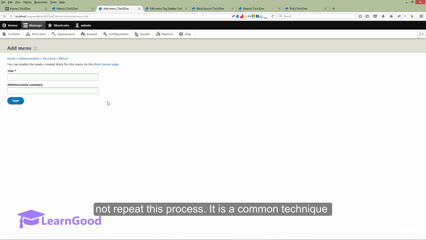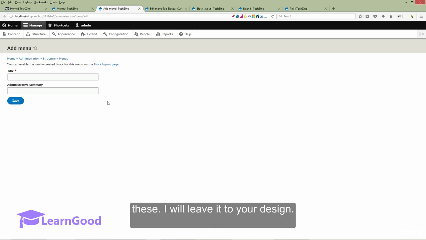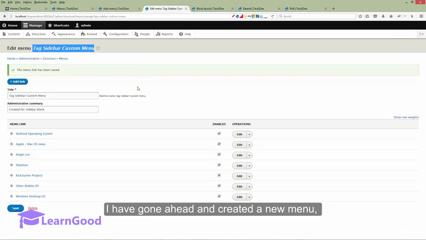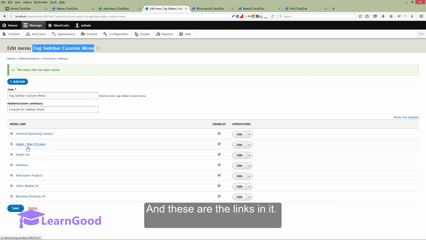It is a very common technique to create an additional menu from the taxonomy or the free-form tags or any combination of these. I will leave it to your design to create a new menu. I have gone ahead and created a new menu which I have called tag sidebar custom menu. And these are the links that I have created in it.